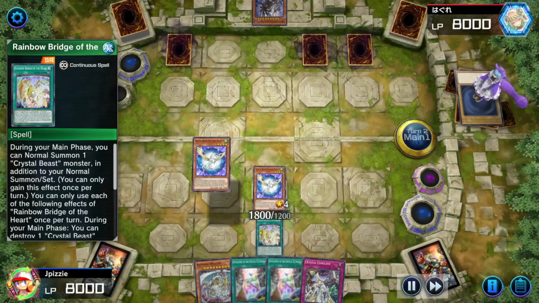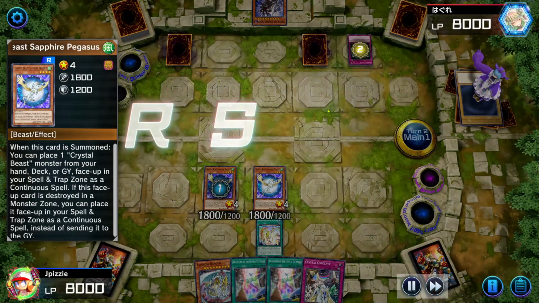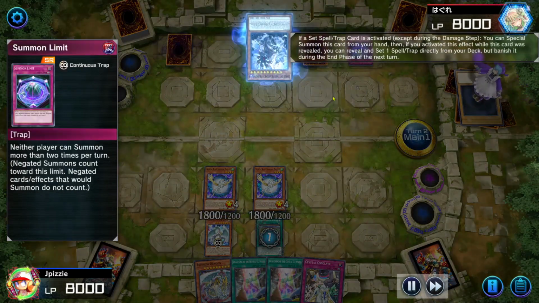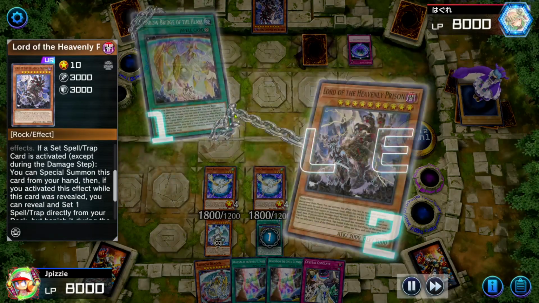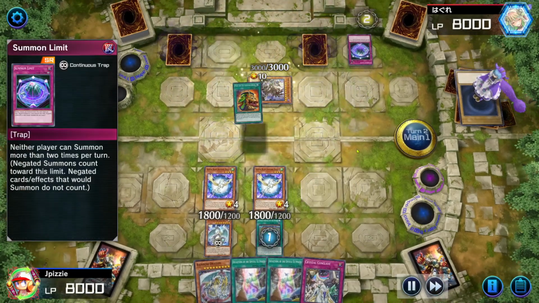So we go ahead, we activate Bridge of the Heart, normal summon our Sapphire Pegasus. He's going to activate Summon Limit, which is fine because Sapphire Pegasus is about to set a card from my deck to the field, which activates Bridge of the Heart. We're able to bounce his Summon Limit back to his hand. He's going to Heavenly Warlords, Heavenly Prison to special summon to the field, right? But his Summon Limit still gets bounced.